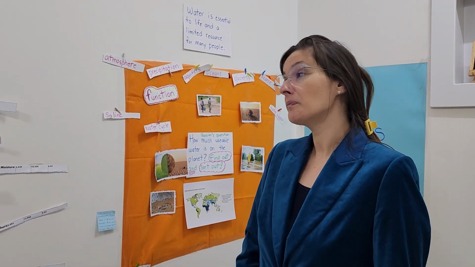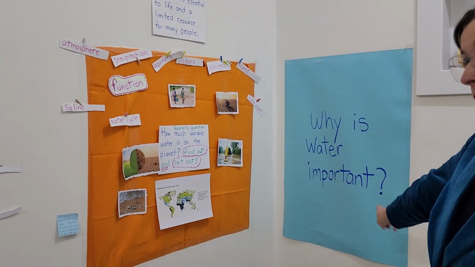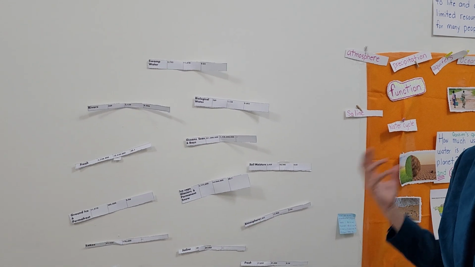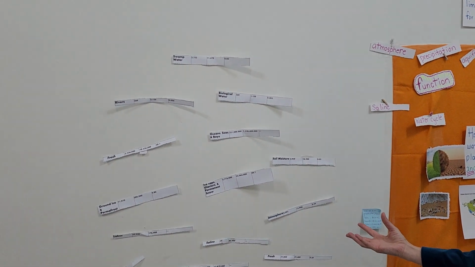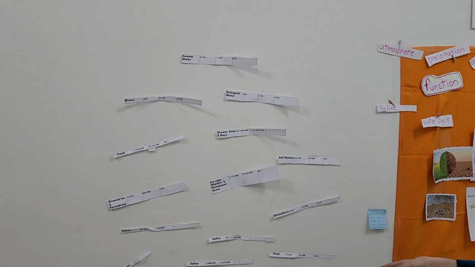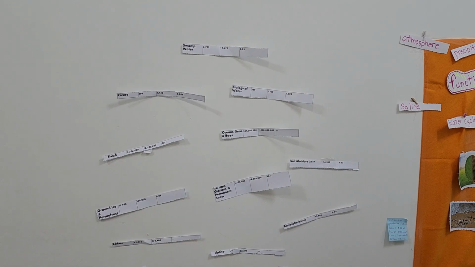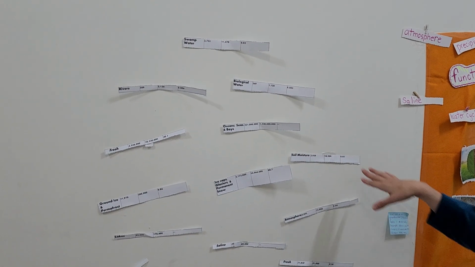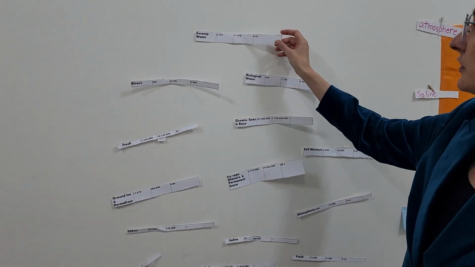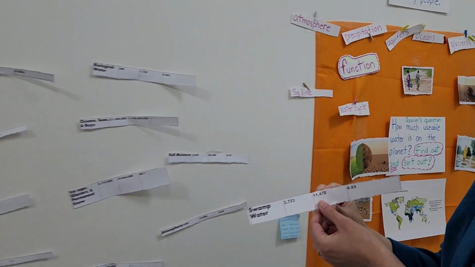Okay, so before we go to our big question, why is water important? We're going to first explore where we can find our usable water. Around the room, I would have these scattered around the desks, maybe taped around, and have the students go and find them. Each set of maybe 2 or 3 students would find one, and I would get them to take it to their desk and analyze it.